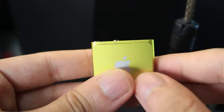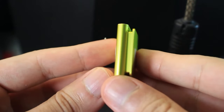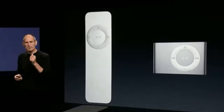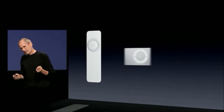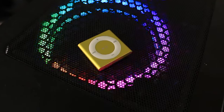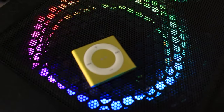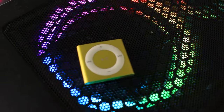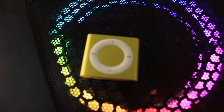I'm Jackie from YBT Tech Away, tech everyday, and today I'm going to take you on a trip down memory lane. Apple only launched four different generations of iPod Shuffle in its lifetime. This iPod Shuffle is the final and the best — so should you buy the iPod Shuffle 4th generation in 2021? Let's find out.